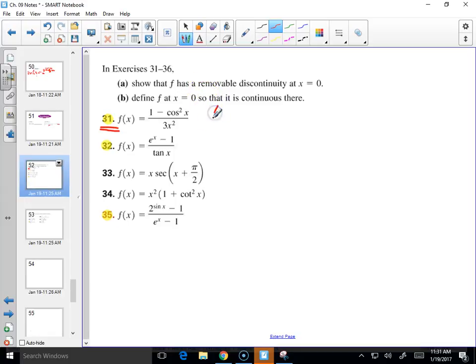Okay, so long story short, they were asking about the removable discontinuity. When we were talking about algebra, it was like factor and cancel, no big deal. But the long story short of it is, can you write this function as a piecewise function with not only the original function, but also filling a hole? And how do you know if you can fill a hole? If there's a hole to begin with. And how do you know if there's a hole to begin with?